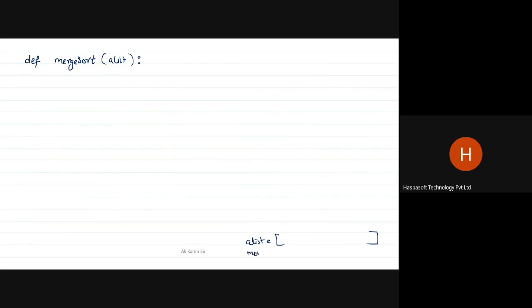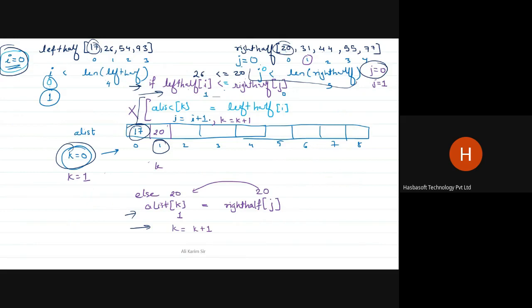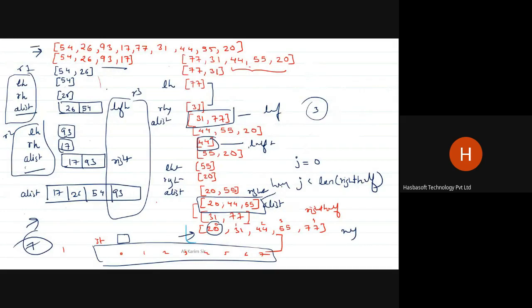We will be calling a function merge sort, and from this function, this a list will be passed, and this function will be called. Below this line there will be a print, where you will be printing the final output list. Okay, I hope this is clear to you. Whatever the value is here, we'll pass here, and the final answer will be printed here. So as we have passed this here, now this is the fresh array. Which one? This one, the biggest one.